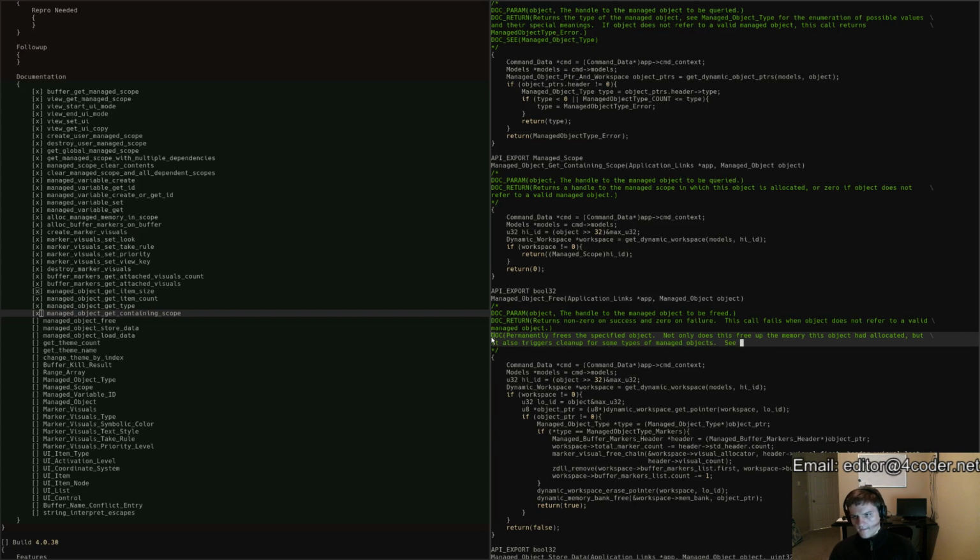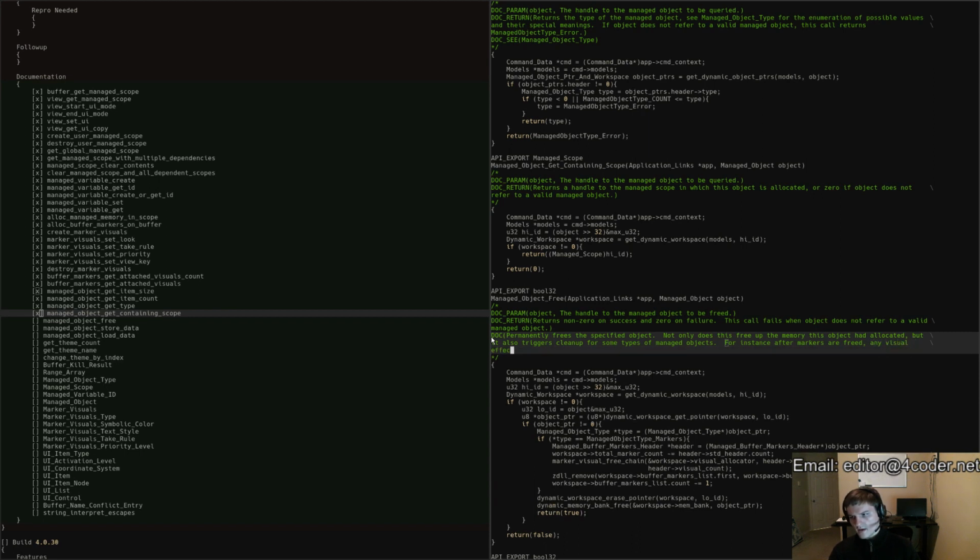C managed object type for information about, for instance, after markers are freed, any visual effects from the markers are removed as well.